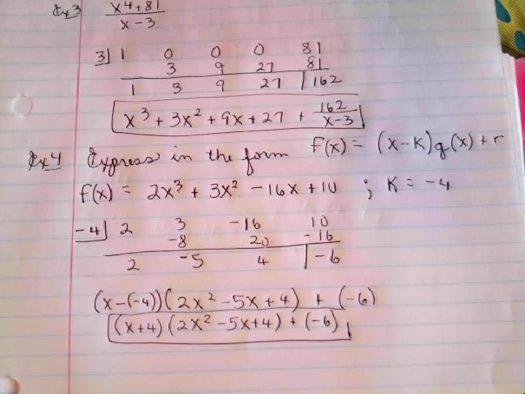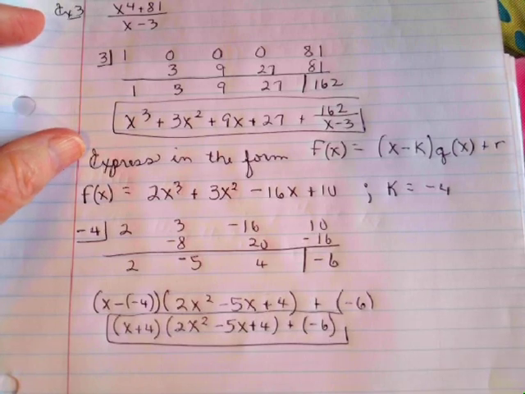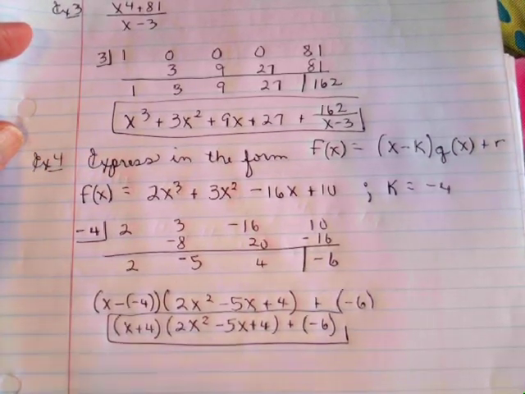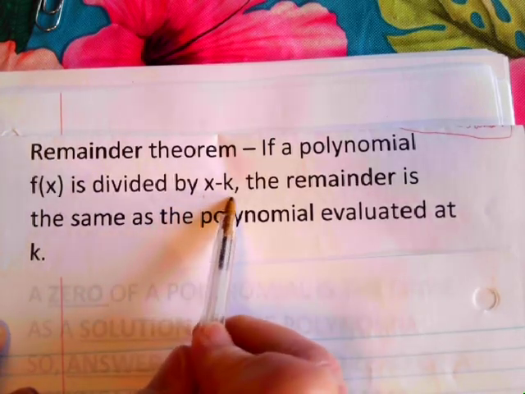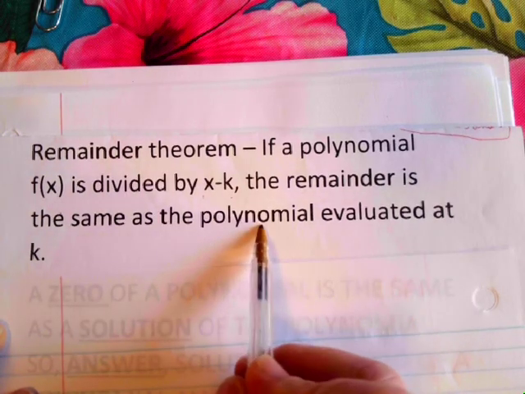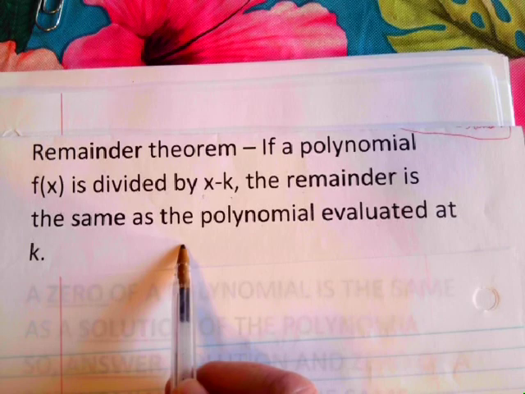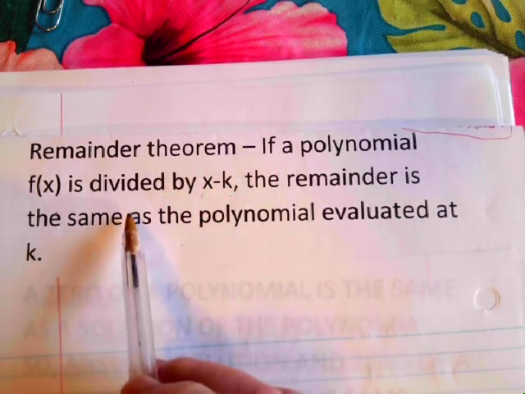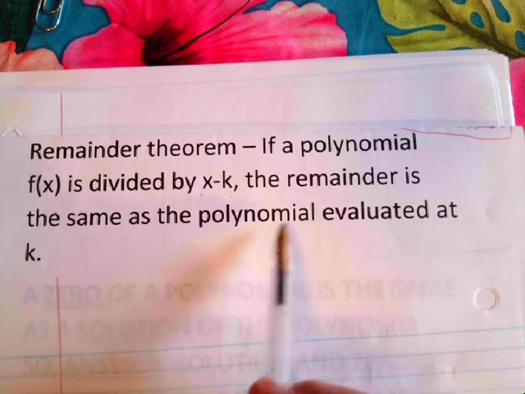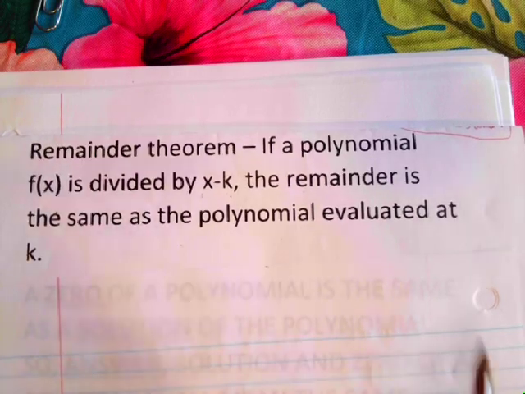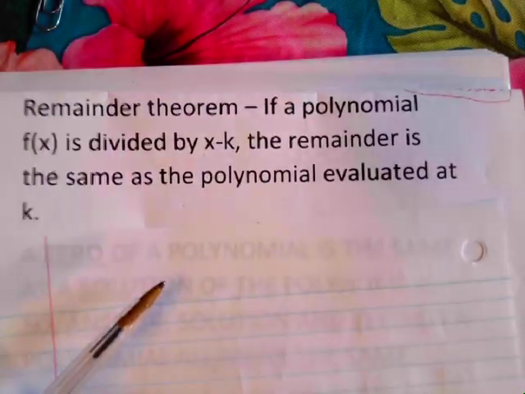In this lesson, there is a theorem that we need to jot down. It's the remainder theorem. I'm going to kind of talk about the remainder theorem here. So be sure you're okay and caught up on example 4. And here's the remainder theorem for you to write down. Remainder theorem. If a polynomial f of x is divided by x minus k, the remainder is the same as the polynomial evaluated at k. Hey, this little theorem's going to save us some time. We won't have to do so much long division or synthetic division, either one.